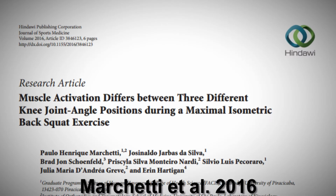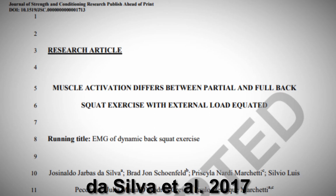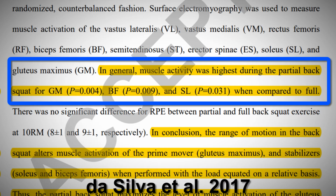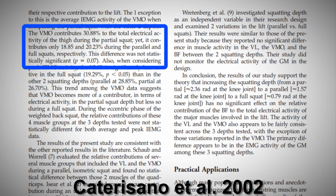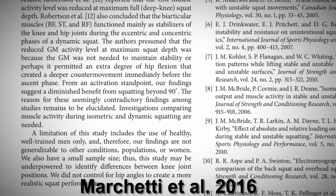Conventional wisdom will lead one to believe that squatting deeper will result in greater muscle activation and subsequently greater gains. It turns out this isn't entirely true. Virtually all research testing different squat depths comes to the general consensus that squatting with a 90-degree knee joint angle triggers a significantly higher degree of muscle activation in the glutes, hamstrings, and calf muscles compared to squatting at 20 and 140-degree knee angles. There is also no significant difference in muscle activation in the quadriceps for any of the three depths. Most of the findings suggest a diminished benefit from squatting below 90 degrees.